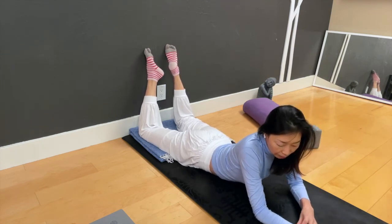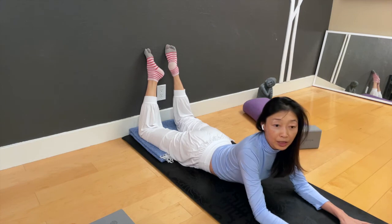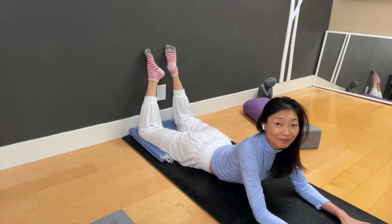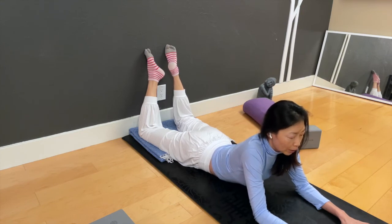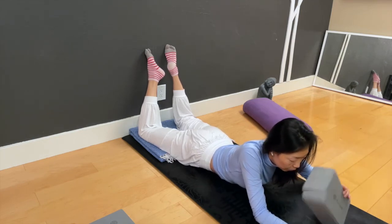So we'll stay here for 3 minutes. And so we start with something more gentle. Just let your belly relax on the floor. There's no need to really hold up or anything. If you do have a block, use the block to support your forehead.